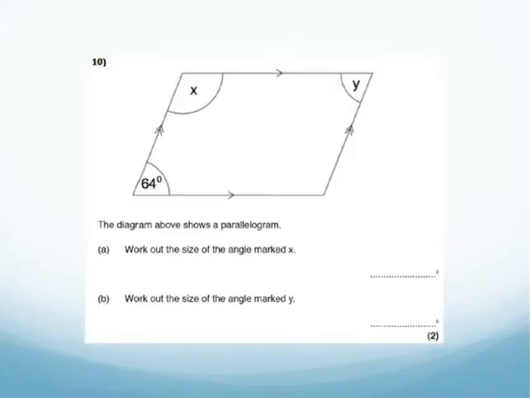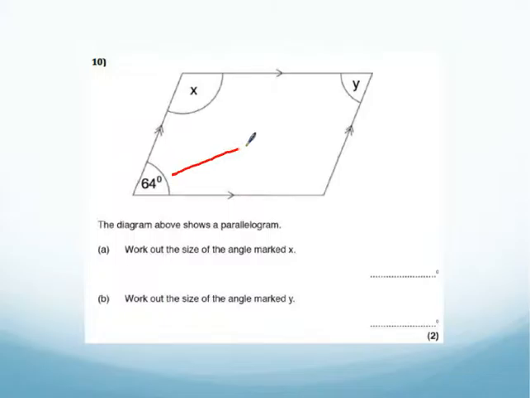Okay, so let's move on. Here we have a parallelogram. In a parallelogram, it's important to know that these two sides here are parallel, and we use one arrow to indicate they're parallel, and they are also the same length. These two sides here are also parallel, and we use two arrows this time to indicate it because they are parallel, but they are of a different length, in a different direction. And actually these two sides are the same length.